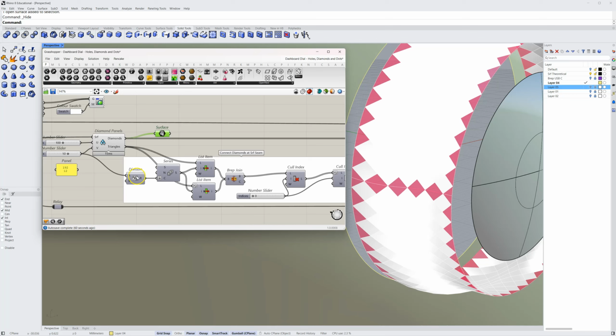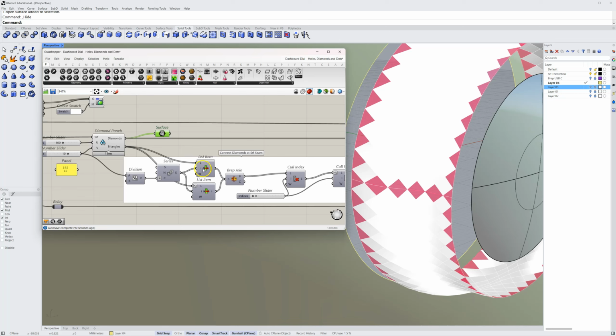So we divide our number here and we get a series count, and the series count that we want is x plus 1 as an expression, and then that gives us 6 values. So the division gives us 5, and it's just a number, but the series gives us 0, 1, 2, 3, 4, 5. And we can use that series to list the items in the script.